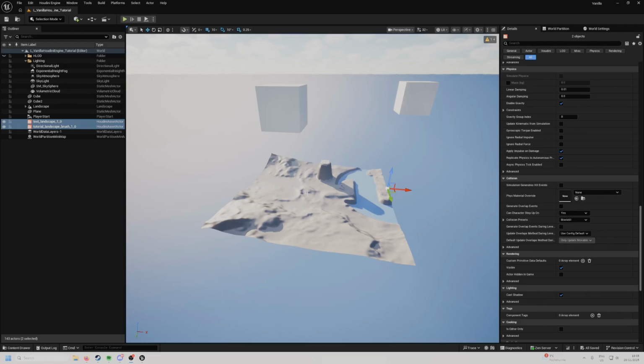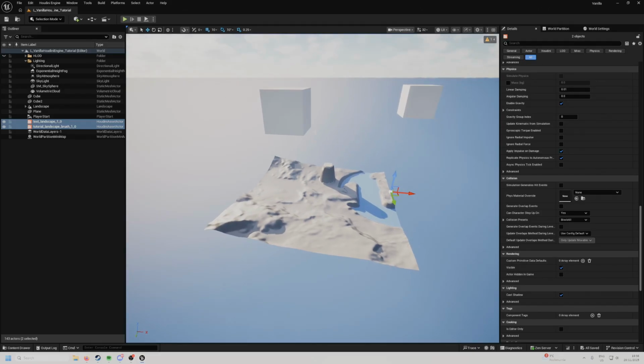We will be using a lot of Houdini for it and creating our own custom tools inside of Houdini, and then importing them to Unreal 5 and using the Houdini Engine to communicate between the two softwares and have feedback inside of Unreal. So let's start. First of all, I will go through the explanation why we are not using some of the tools that are included inside of Unreal 5 out of the box.